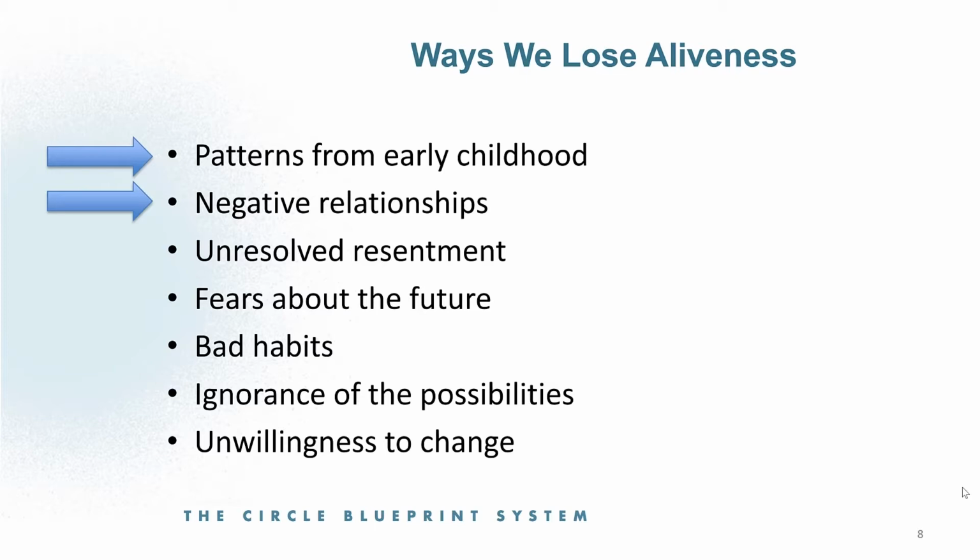Negative relationships can really undermine your sense of aliveness over time. You might live with unresolved resentment. Oh, so many people nurse problems from the past. Somebody wasn't fair to me. They didn't treat me as they should. They were unfaithful to me. And instead of letting that go, they feed that anger and that resentment and the hurt and the wound, and they live in that space that makes it almost impossible to move toward thriving and full aliveness.